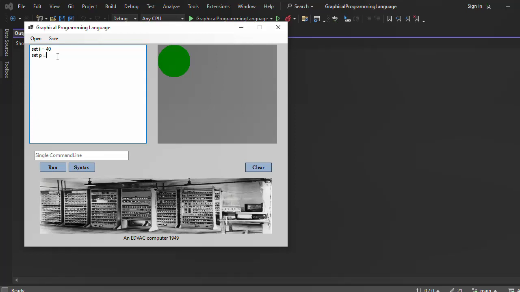Set P equal to, let's say, 60. Set P equal to 60. And I want a circle of size P with black pen and white background normally.